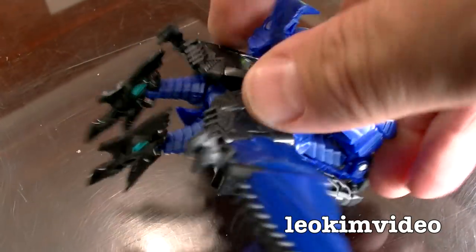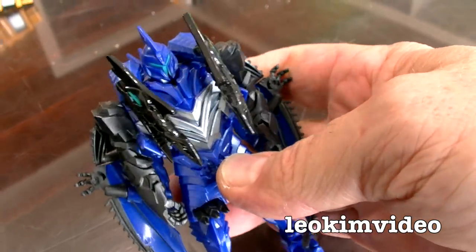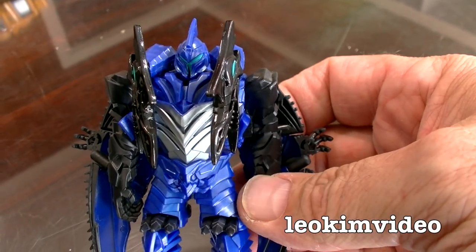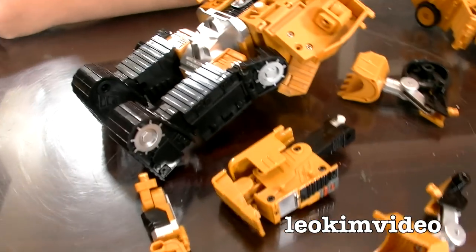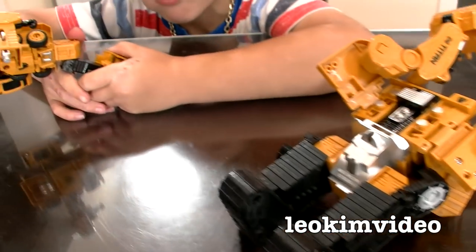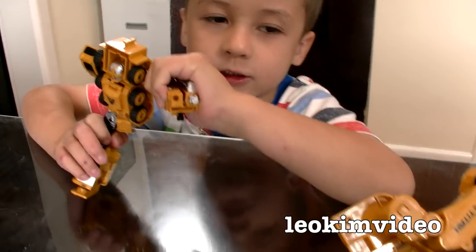And like I said, there are people that don't like this. I think the hardcore Transformer fans are having a hard time getting their head around just how this has revolutionized these little toys. Well, from the wreckage pile here of the knockoff toys which are falling apart as we play with them, notice that the real McCoy toys aren't falling apart. That's why those guys are there. Looks like my son has made a morphed version of one, like a hybrid one. And I think Strafe needs someone to battle.